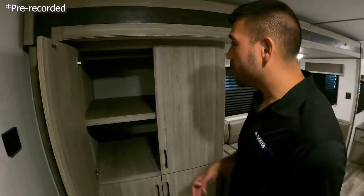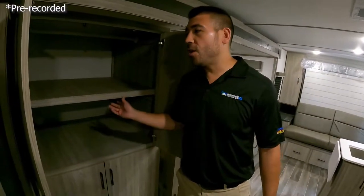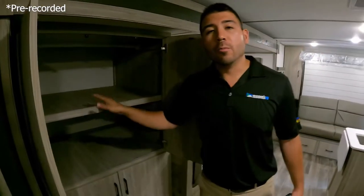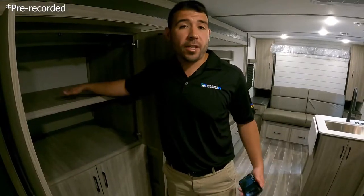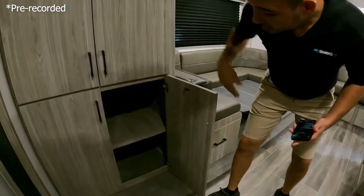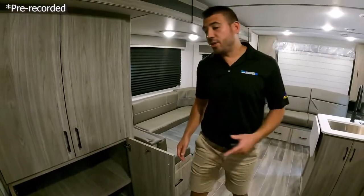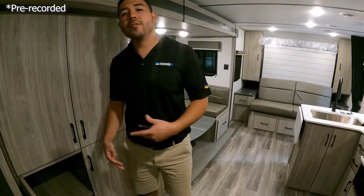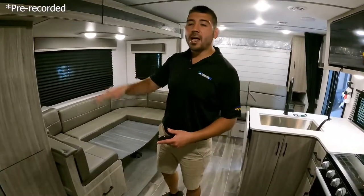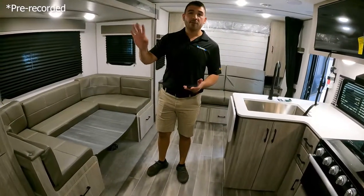As soon as we come out of the bathroom, you'll notice we have a nice big storage compartment that we can use as hanging space or shelving. There's a removable shelf — if we want to use the hanging space we remove the shelf; if we don't, we leave the shelf in and we have a nice little pantry storage. Same deal down here — if you want a two-shelf system you can, or you can pull that shelf out and have a nice big storage compartment. I like the functionality of being able to customize your storage the way you need it to be.